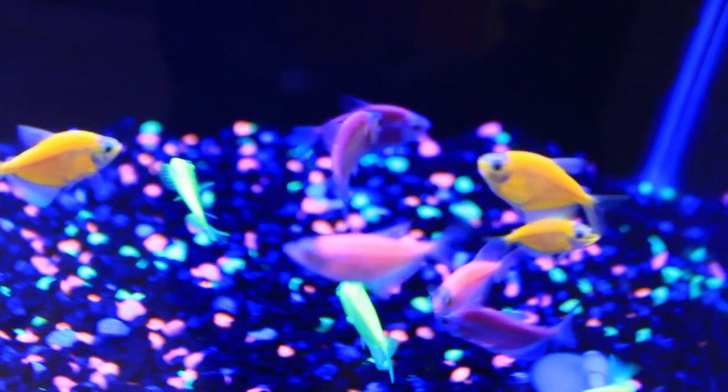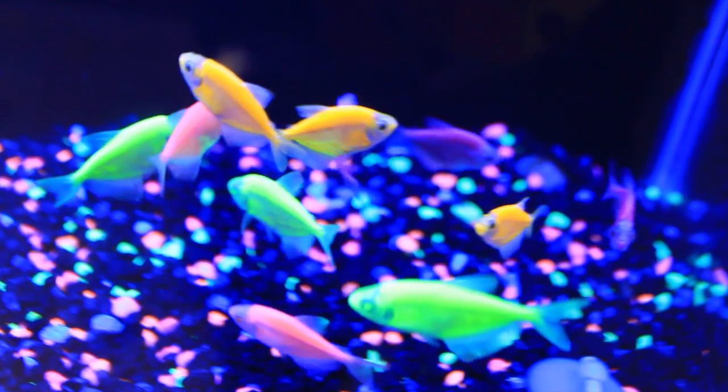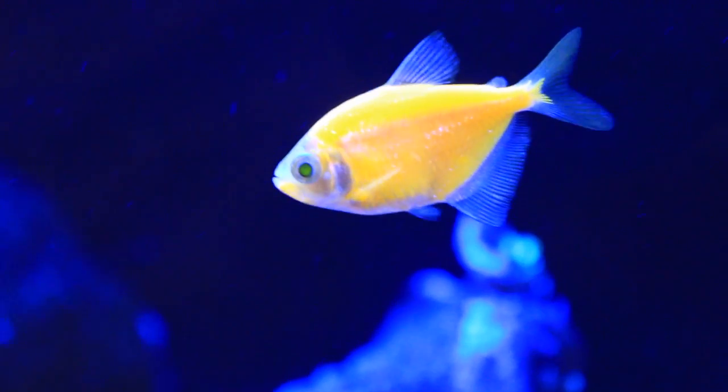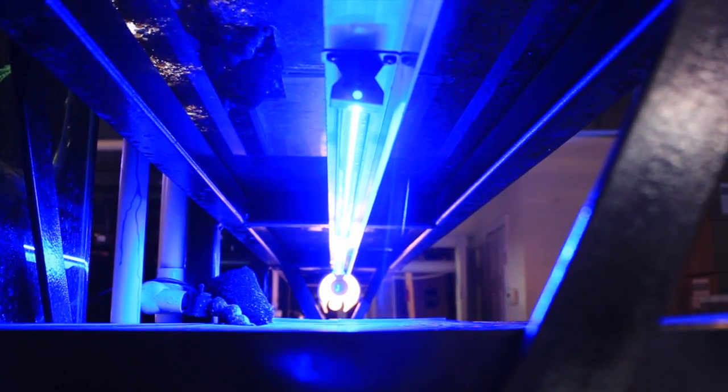After altering the genes of the fish, the fish were actually able to reproduce with this coloration. Yorktown Technologies acquired the marketing rights to the fish and branded them Glow Fish. These guys were genetically altered to be a really bright, eye-catching fish whose color especially pops under a blue or black light, creating a neon glow.